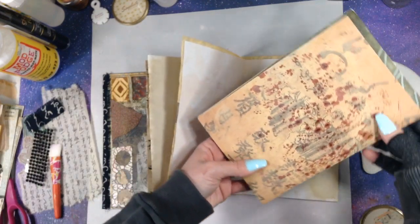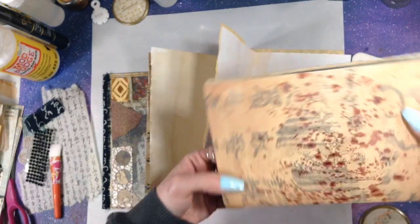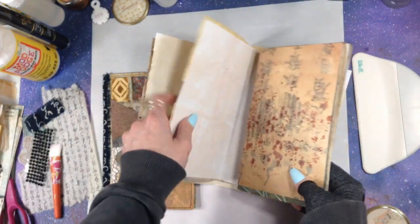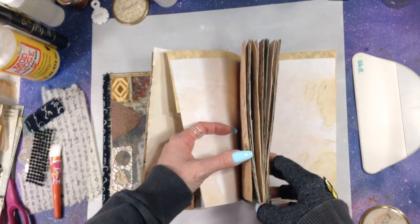See, that's the thing about this language. I can't tell what's upside down, what's not. But, let's see. I think I had it the right way. I don't know. I'll fiddle with it some more, but I'm just trying to get through this.